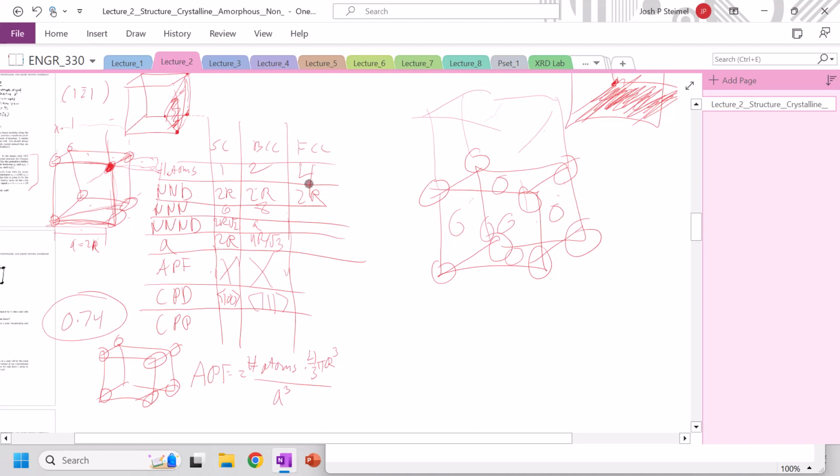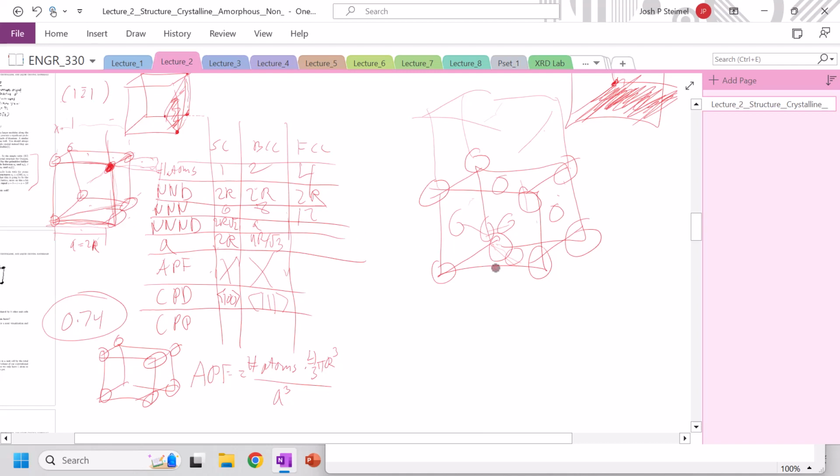Nearest neighbor distance is the same. It's a little bit hard to visualize the number of nearest neighbors, but you can kind of see that across here, these atoms are touching. So you're going to have 12 nearest neighbors. And you can kind of visualize that here because you're going to touch 1, 2, basically 3 here, and then you can kind of touch the ones on the bottom as well. So kind of that 4-fold symmetry that pops up. So that's what we're going to anticipate and actually observe here.